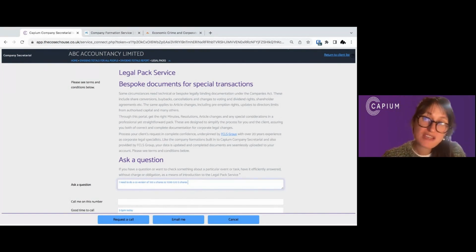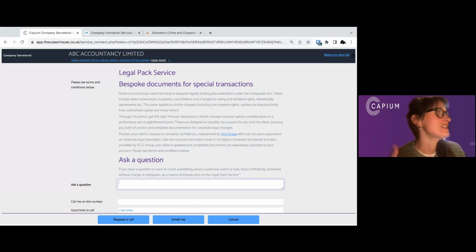When they call you up, that's a no obligation phone call, and they just talk you through everything you need to do. It doesn't have to be a complex transaction. You could just need some sort of legal advice or whatever it is. It's a no obligation phone call. If you want them to actually go through and do all the work for you, they quote on a case-by-case basis, and it's a fraction of the cost of a solicitor. So again, a completely optional service.